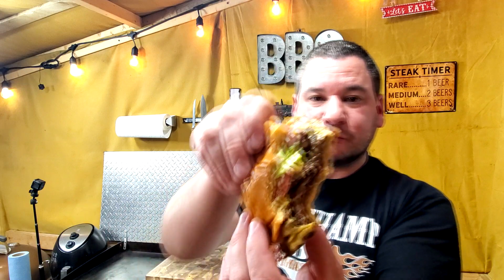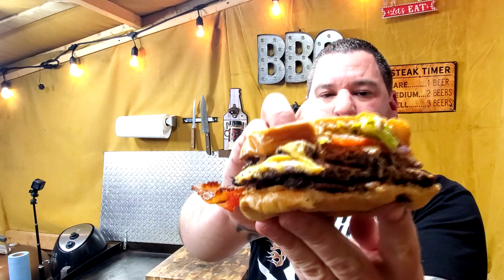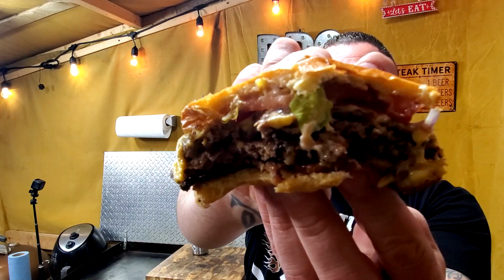It is a little different. Never had a grass-fed burger. Now I got 2 smash burgers. Oh, hell yeah. It's not bad. That's a good ass burger.